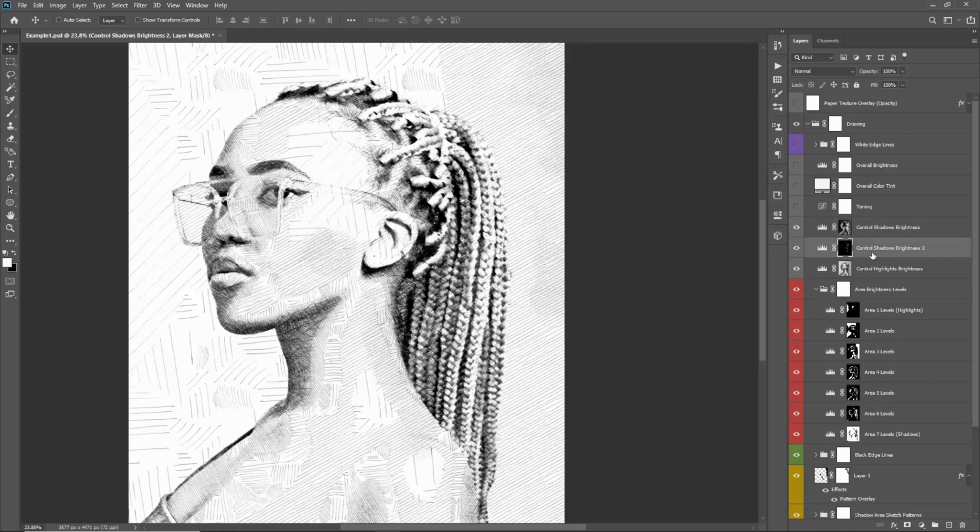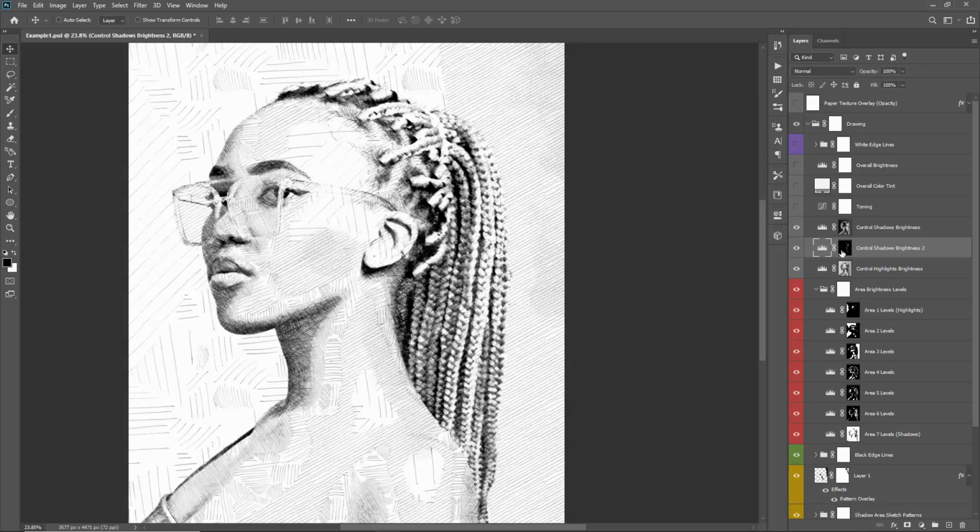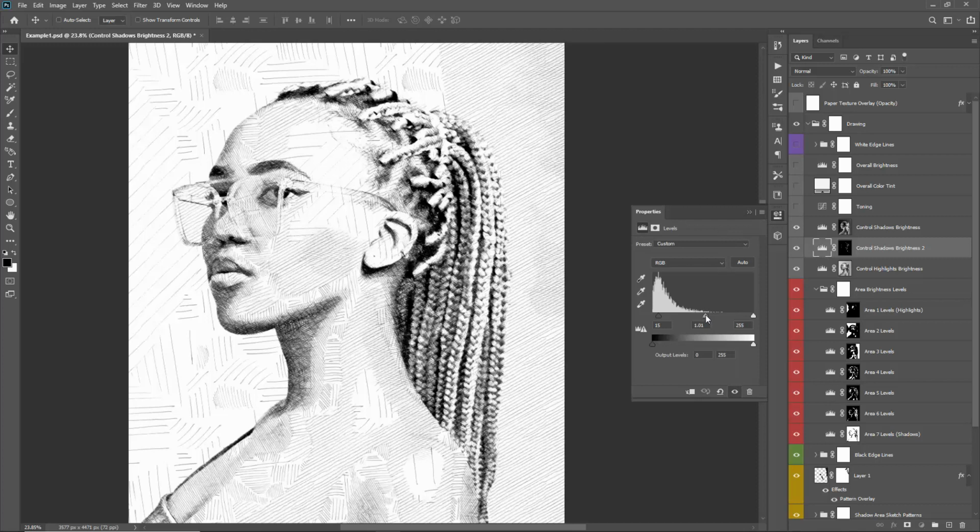This one here, control shadow brightness 2. So I've gone inside this mask. This will target really the darkest area of your photo. So double click on this one. Might not be overly evident on this photo. Let's have a look. So you can see just in amongst her hair here, it's just targeting that area. So that can help bring out a bit more definition in your subject.